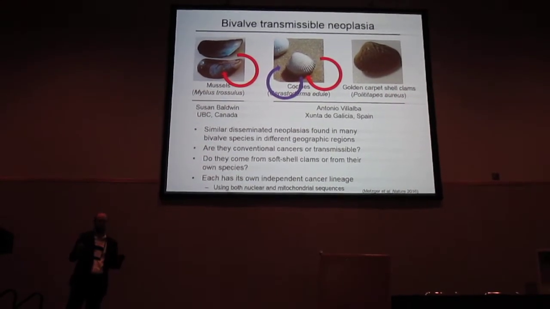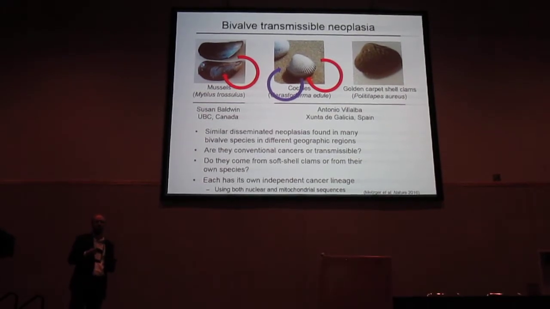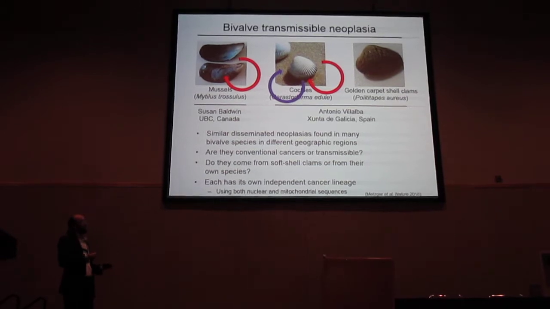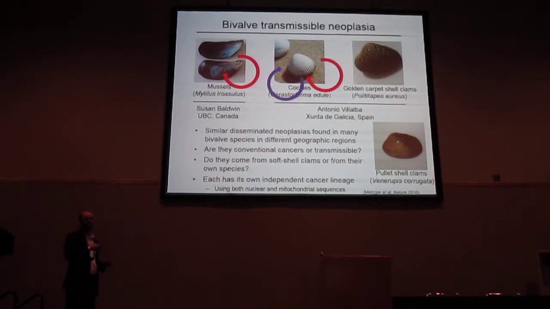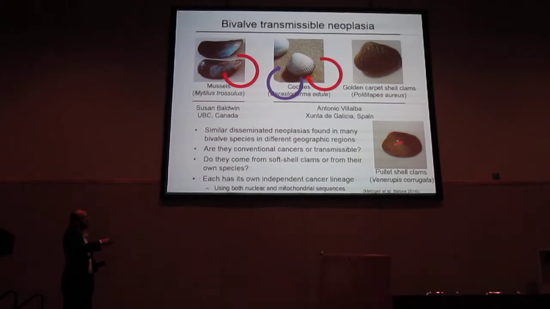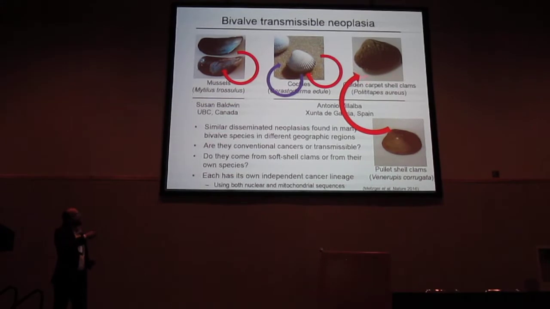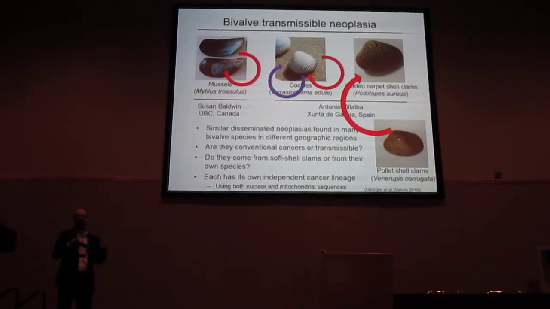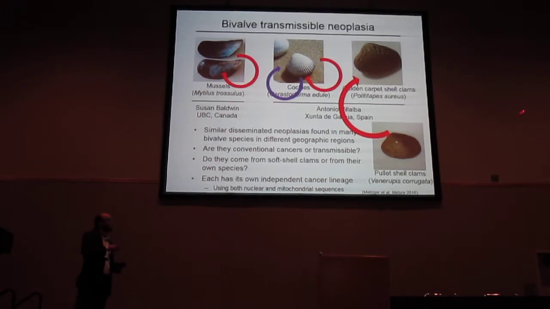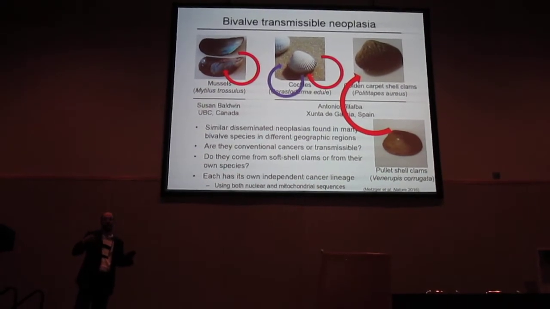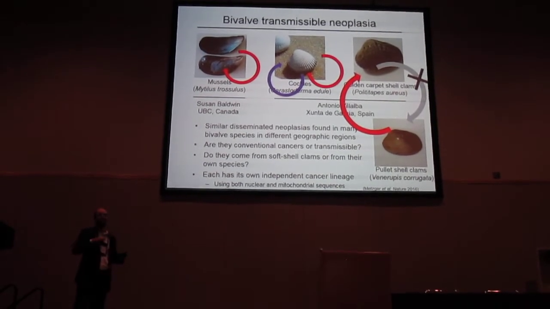When we looked at the last species, Polititapes aureus, we found something different. Instead of finding slight SNPs and slight variations in alleles, we found that the sequences of the cancer cells were nearly 10% divergent from the host. When we BLASTed these sequences, they're not Polititapes aureus sequences — they're actually Venerupis corrugata. So what we found was a cross-species transmission of cancer: cancer arose within one species and is now spreading through this different species. Notably, the two species live in the same ecological habitat, and no disease has been identified in the original host species — suggesting a population sweep has made that original population resistant to the disease.